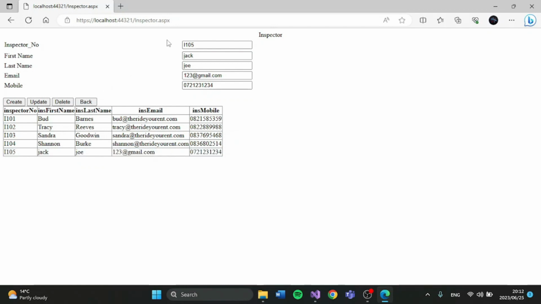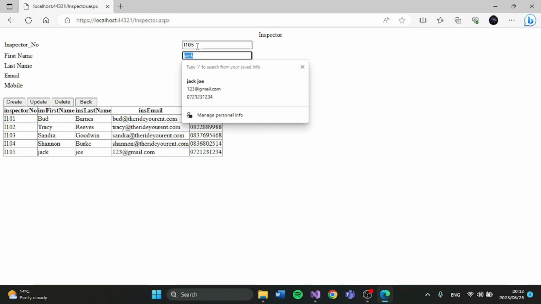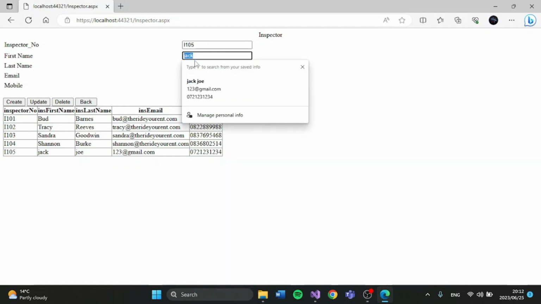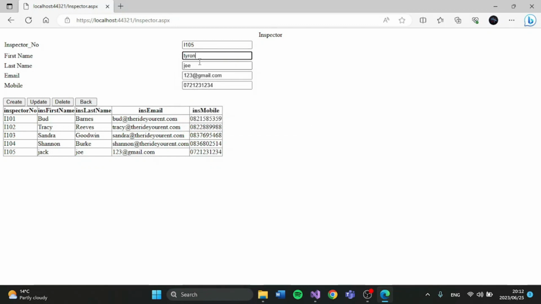Okay, and let's use the same detail. Let's change the name, and we leave the inspector number as 105. Let's change that to Tyrone, and this last name will be changed to Jack. Email I'll change to 321.